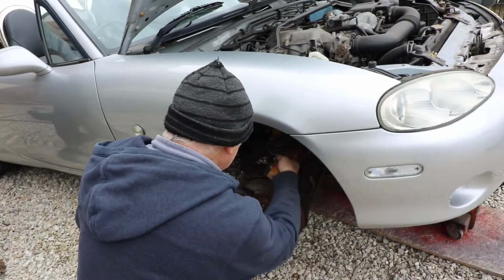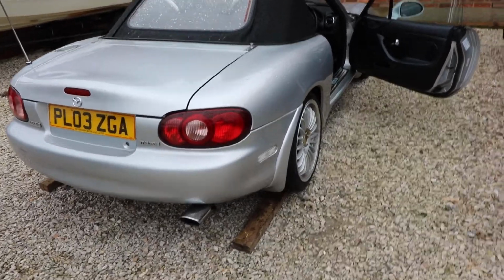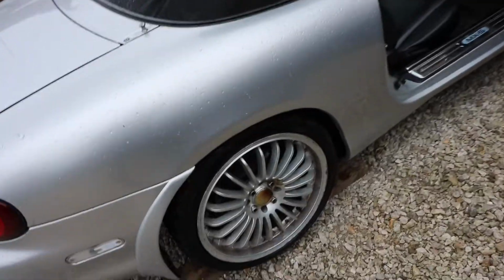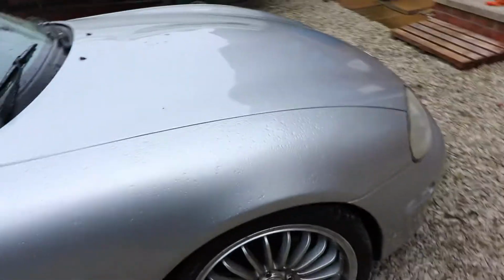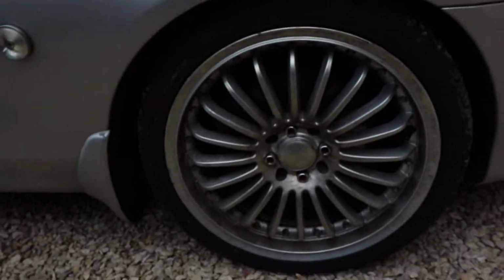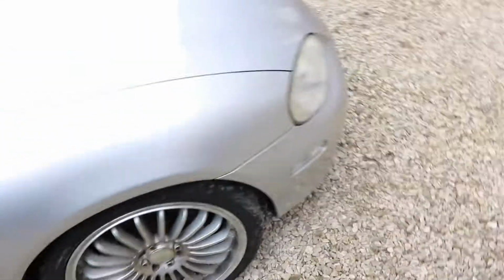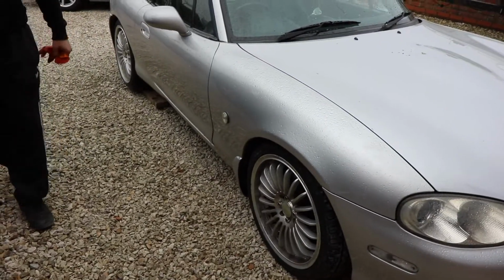So I had to rush off yesterday, but we've come back and the car is now finished. It's on coilovers. It's not too low at the back. It's a bit low at the front. It's got a bit of rake going on. But it's going to be changing. There's some different wheels on the way anyway, so we're going to have to adjust it all when the new size wheels come. But other than that, it sits all right. So we're just going to go for a drive in it and see how she handles.